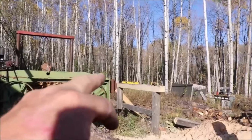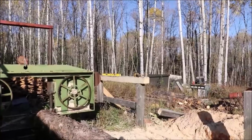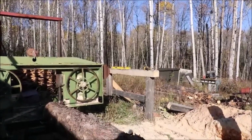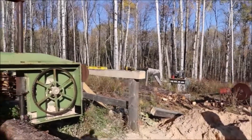First of all, Heather and I did that this morning. We milled that, and the blade was dull. So I had to sharpen the blade, and I reset it while I was at it. I don't know how well it'll cut. The blade's pretty old now, and it's really hard to sharpen these blades, I find, and reset them once they get so old. But I did it anyway. So we got that set in place.